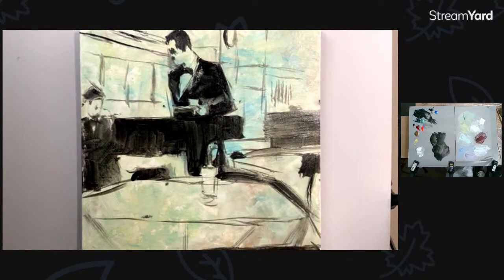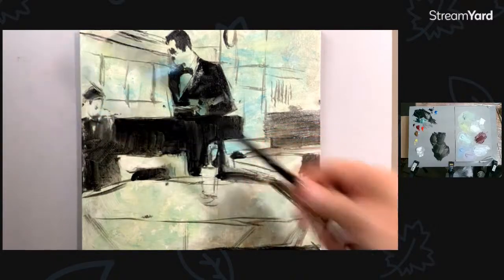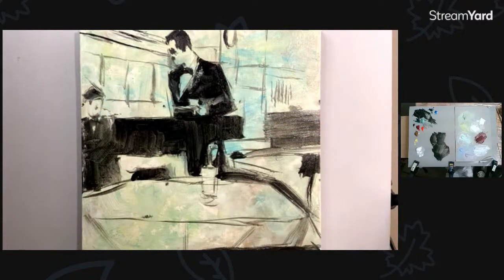Now, I'm going to get a brush that has a little bit more substance to it. In fact, I'll work with a couple of brushes. I'll need a couple of sizes. And I want them to be a little bit stiffer. So these are Princeton Aspen brushes. I really like working with these. You can get a nice clean passage of paint down.